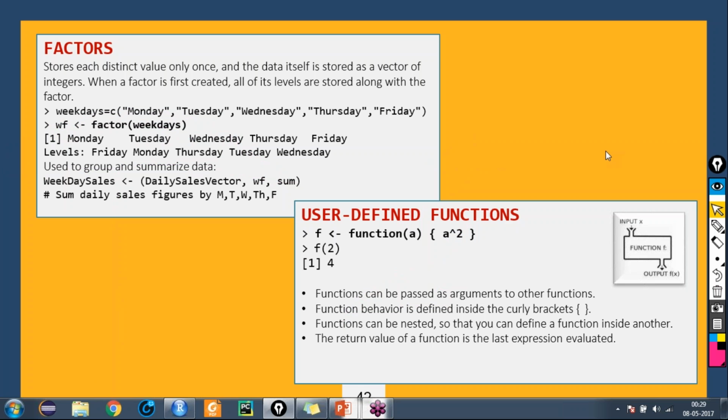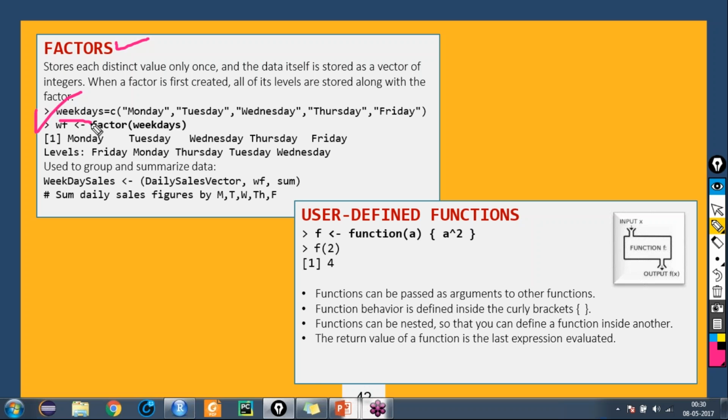Okay, great. Let's move forward. What are factors? So factors store each distinct value only once, and all the data itself is stored as a vector of integers, right? So what factor basically does is make things in factor form, or you can say in level form, right? Let's take an example, and that will make a clearer view.